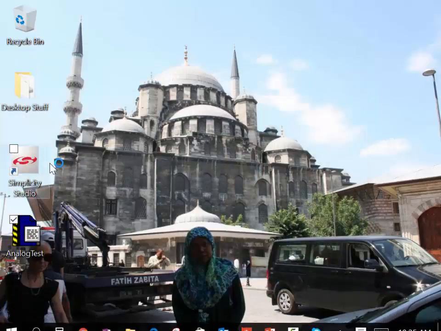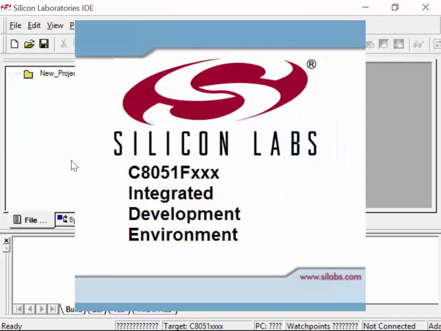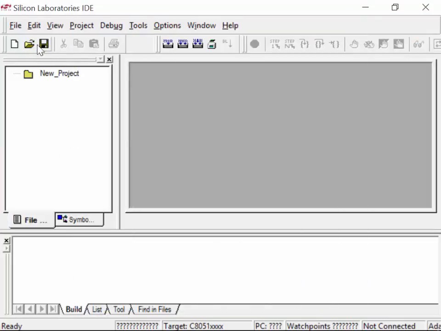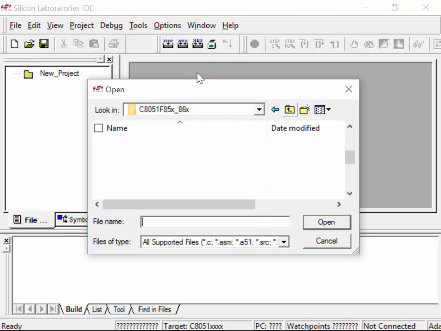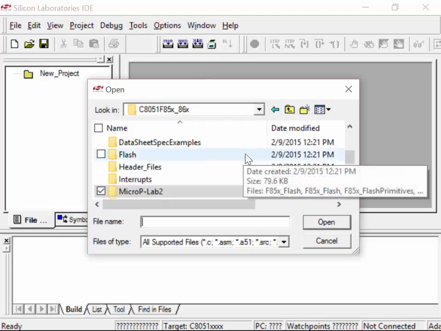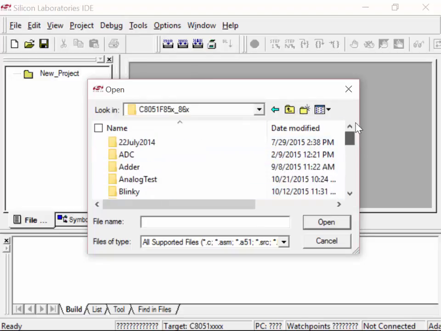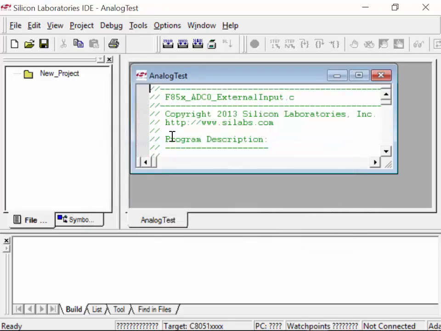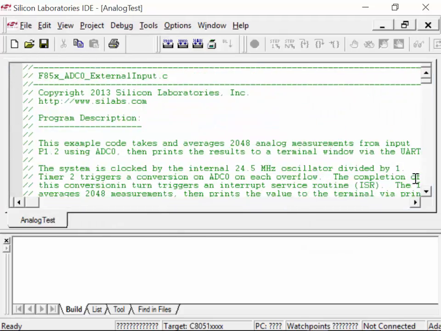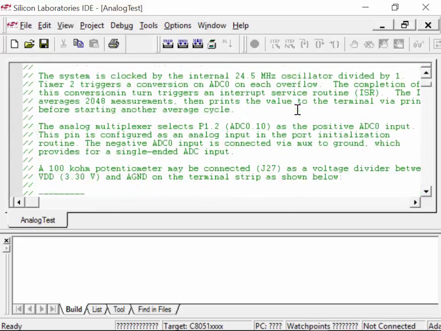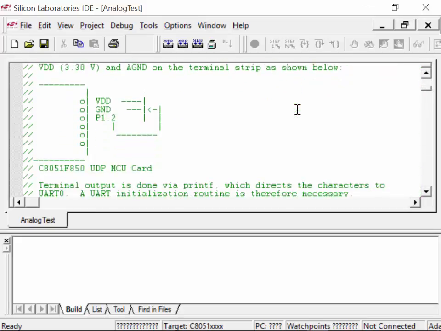and I actually have an IDE I haven't used much before that I'm going to be talking about probably after the break. But we're going to go ahead and open up Analog Test right here. So this is the file, and let me spend a few minutes talking about this file right here. This is one of their examples; I just made some simple modifications to make it work right there.